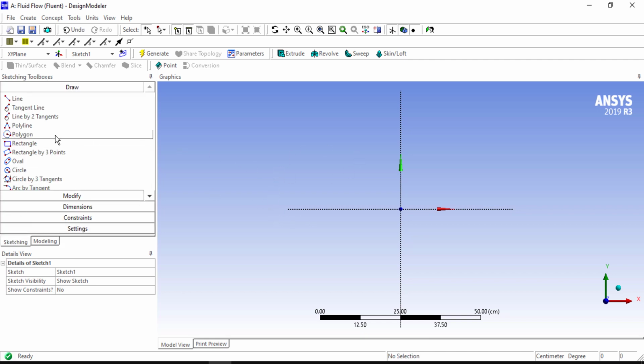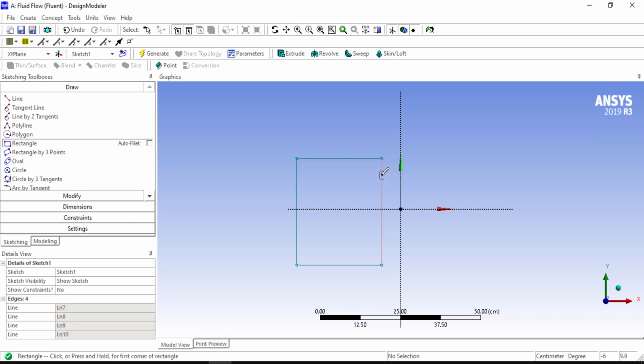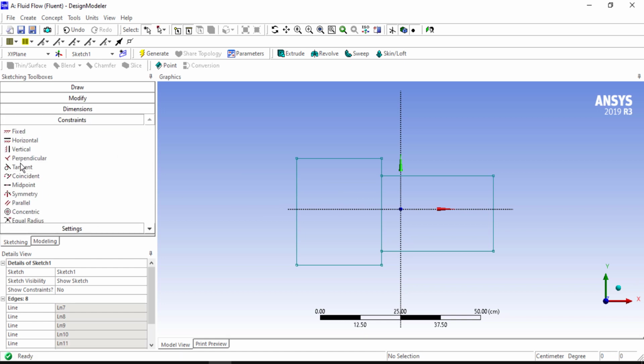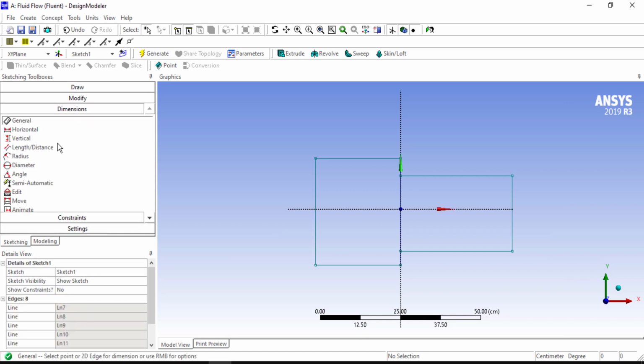Our geometry is just two rectangles. We can select one rectangle here and another rectangle, and then we can define dimensions. But let me first make a constraint, a coincident constraint for this point or this line with this axis, to make the middle point of the geometry at the center of the environment area, the origin. And then go to dimensions to define our dimensions.